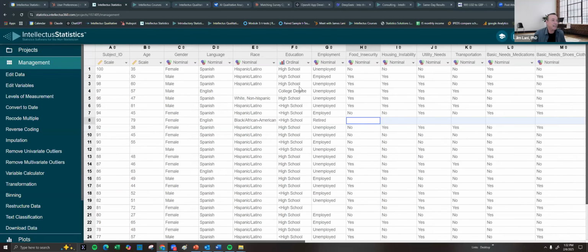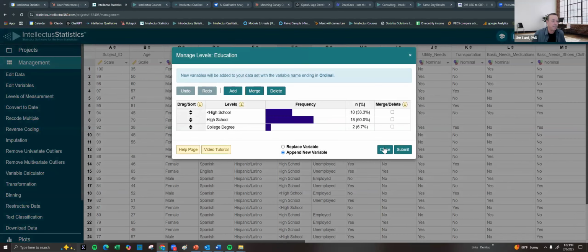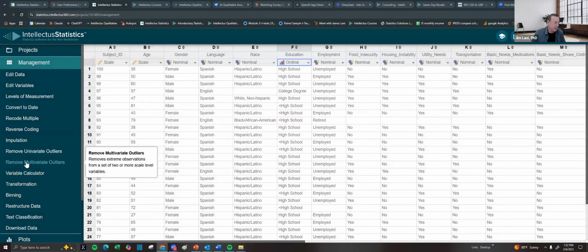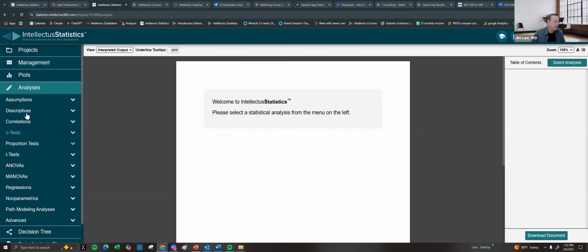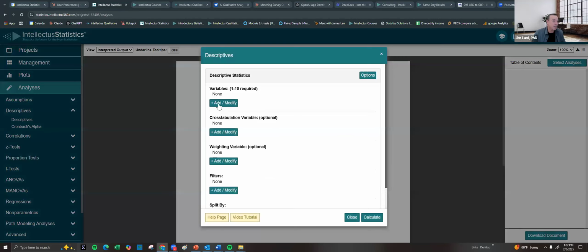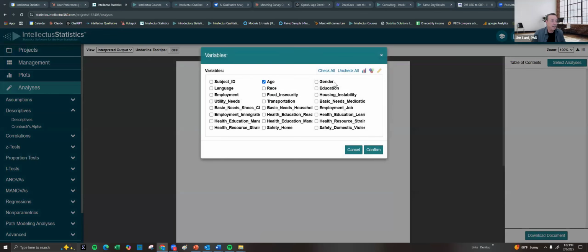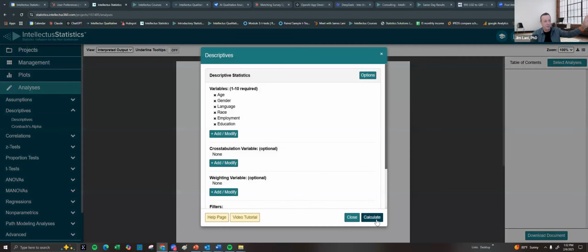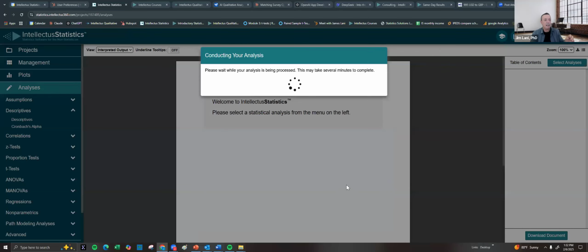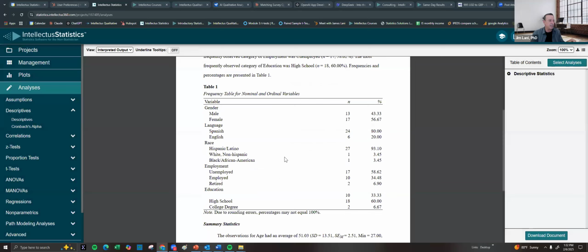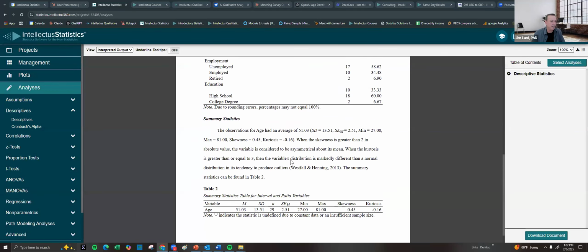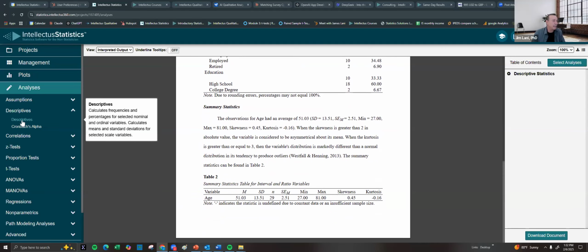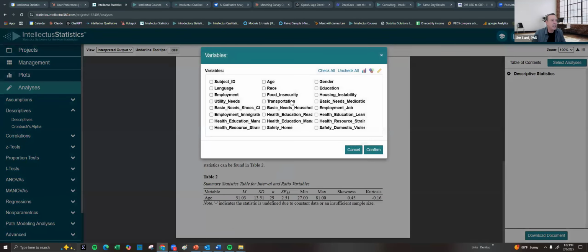Okay. And I was told don't spend too much time, so let's just do this. Let me just look at that real quick. It's simple. We're going to go to analyses. No matter what, you always want descriptives. So age, gender, language, race, education. I'd keep these the way they are, kind of separate the demographics. And you can look at the frequency and percents of those variables. Then I would probably go through and look at each of these things.